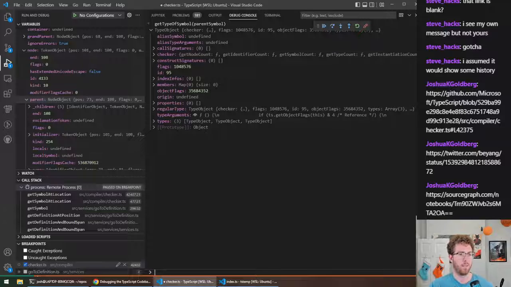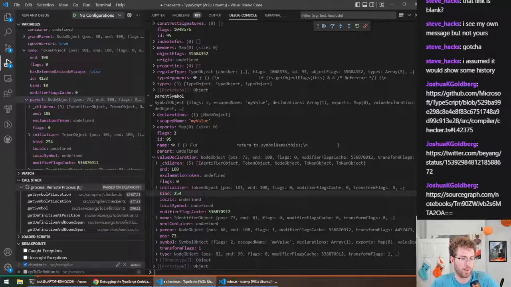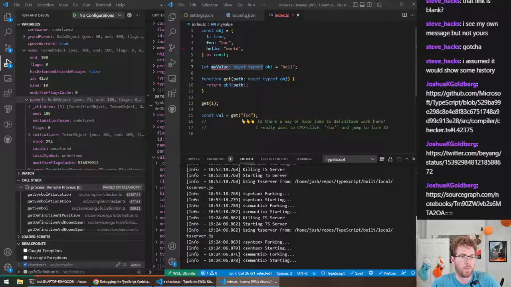I guess what we have to do is look at the symbol and see where it's declared. Sorry if you can hear cars speeding outside. Symbol.valueDeclaration is position 73. I'm guessing that's right here. Okay.